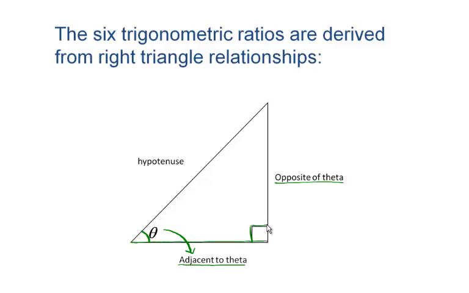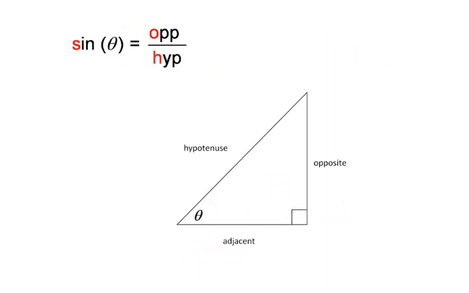This side, this bottom part, as I have it drawn here, of this triangle, is the side of the triangle that is adjacent to our angle theta. And here, this side is the side that is opposite in the right triangle to our angle theta. The side that is opposite the right angle in any right triangle is always called the hypotenuse. So I'm calling this adjacent, I'm calling this opposite, and I'm calling this hypotenuse. So now that we know the terminology, let's talk about the sine function.